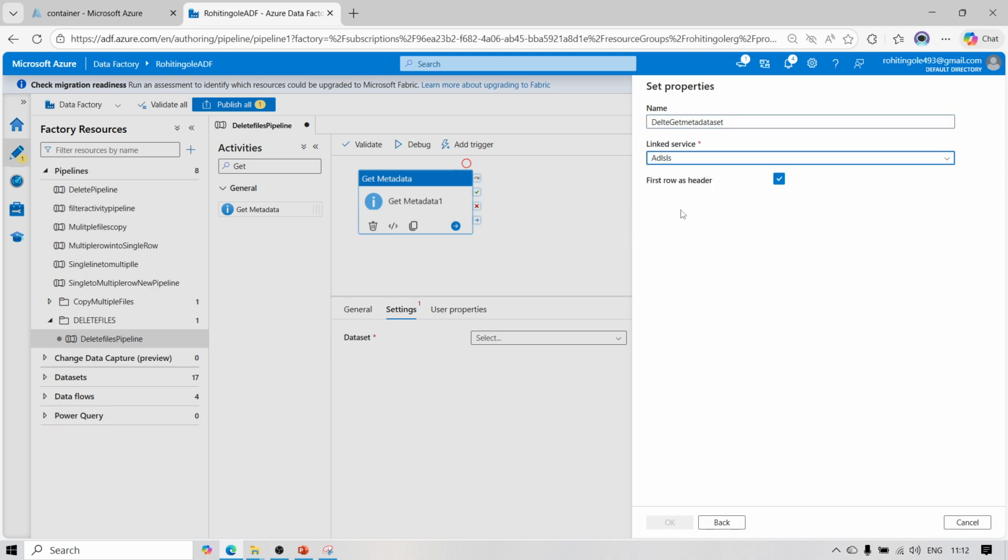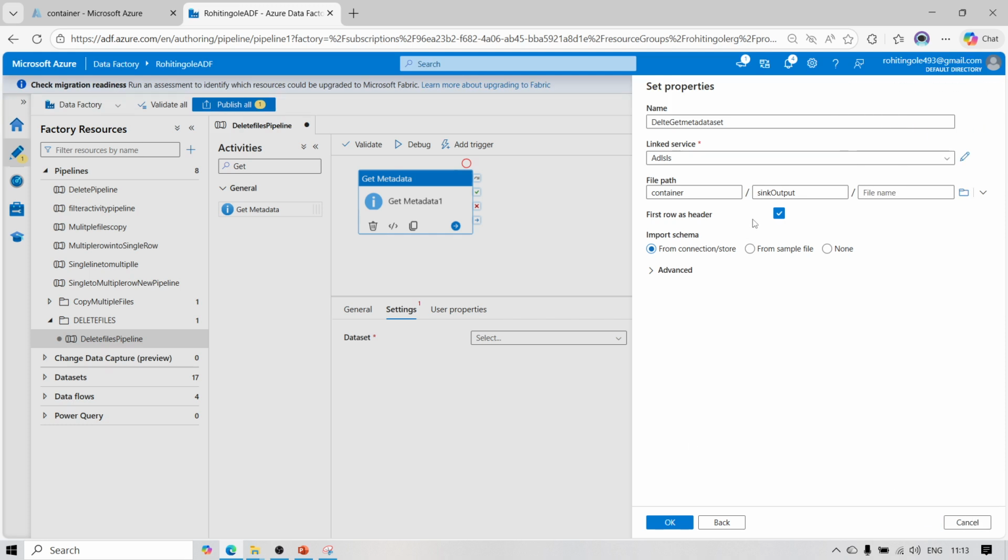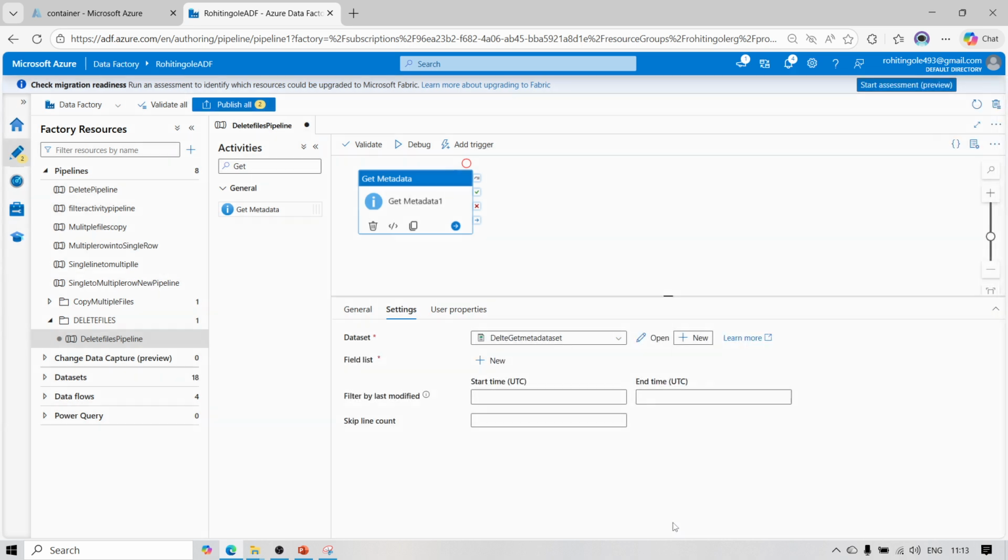Now select this ADLS, and in the file path, container and this is our folder. We just gave the root container and folder, not the file, because we want to delete multiple files. Schema is none, and click OK.